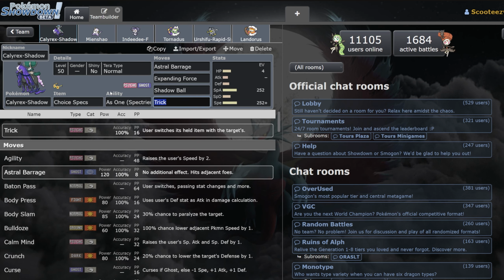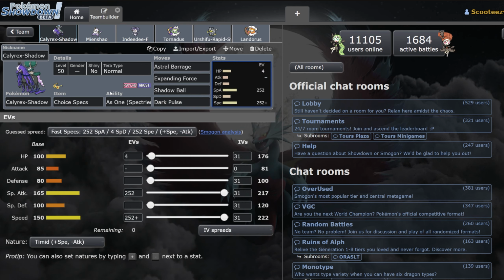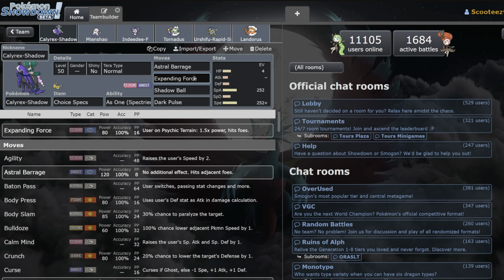I'm just going to say it right now. I'm going to go Dark Balls as well. I think this is probably the best way to play it, honestly. I think Astral Barrage, Expanding Force, Shadow Ball, and Dark Balls, just really good. Terra Normal is very nice in the mirror.